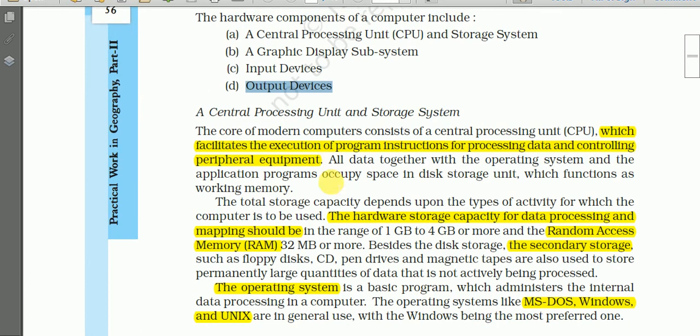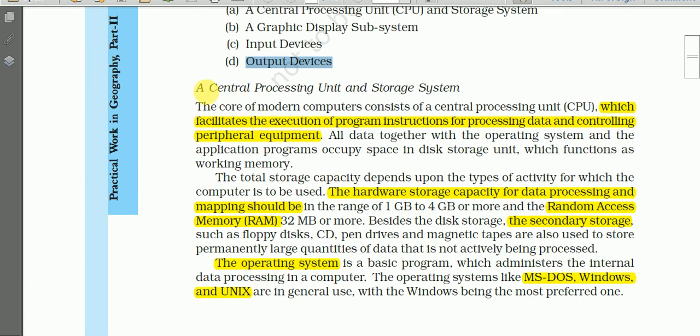Let us read in detail. The first important component is the central processing unit and a storage system, also known as CPU.